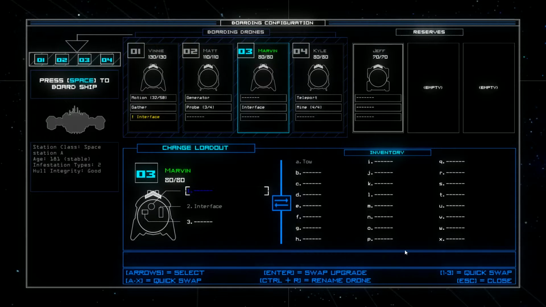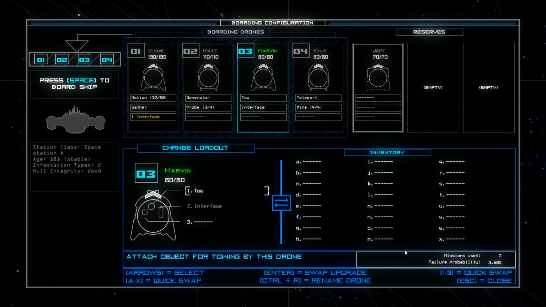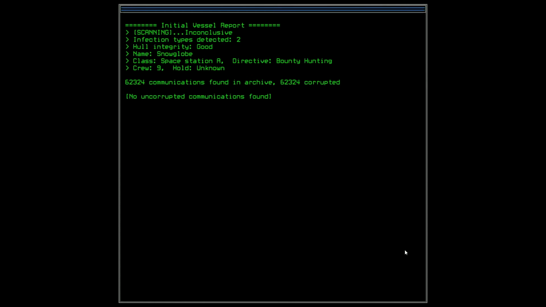Let's enter. No. What am I doing? It's space. Space to go. In space, of course. Unknown derelict. Scanning and conclusive. Infection type detected 2. Integrity good. Snow globe name. Okay. Space station IA. Directive bounty hunting. Crew 9. Old unknown. No communication. Okay, very good. Let's enter.